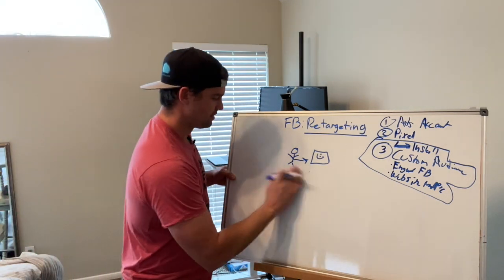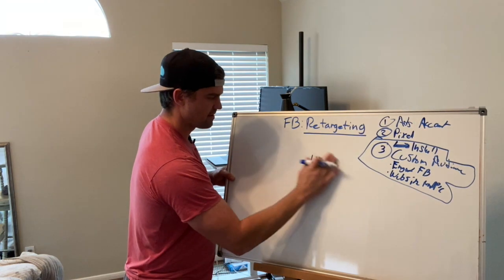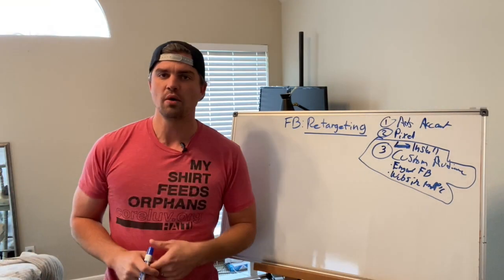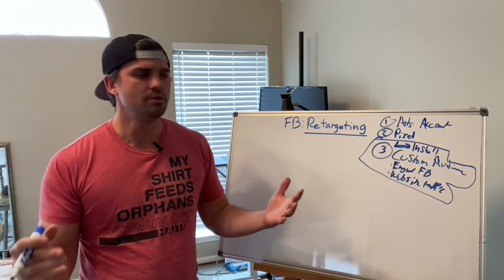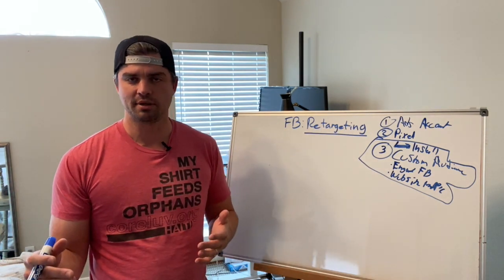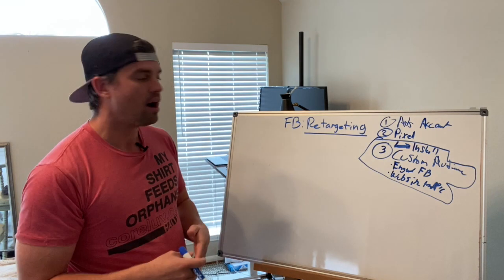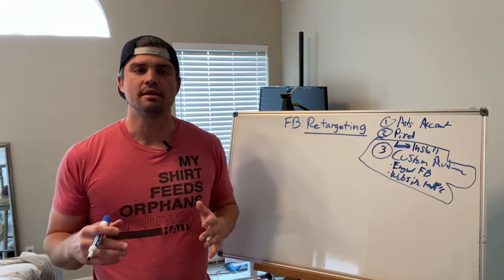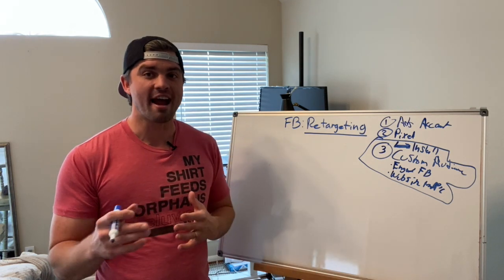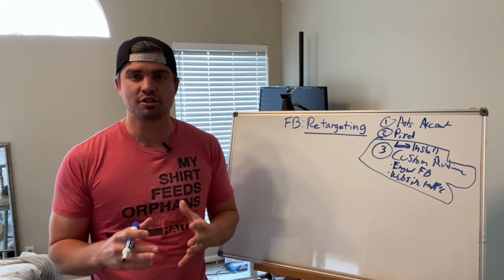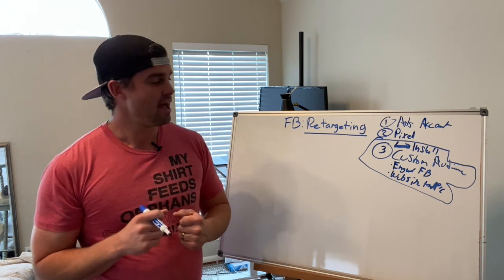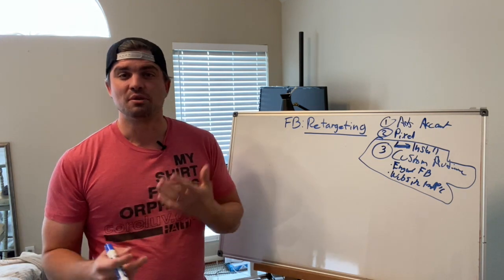Okay, so check me out. Track with me here. Once you have your custom audience going, what do you do next? How do you create a retargeting ad, and what do you put in it? Okay, what should be inside the ad? Now, there's all kinds of options, and this is where copywriting and having the ability to write an ad is important. You see my ads, they all follow a very similar structure. There's other ways to go about it. Here's what I do. Here's what I think you should do, and you should also be open to experimenting.